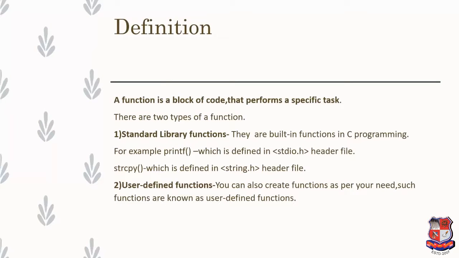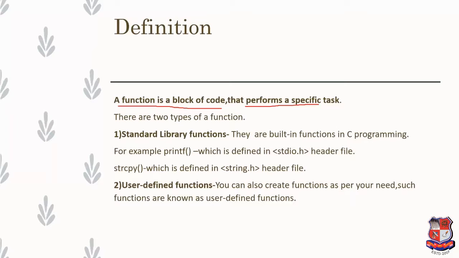So your first part is about what is the definition of a function. Whenever we are talking about a function, basically it is a block of code that performs a specific task. Any block of code that performs a specific task. Suppose I want to print a message, so that is my task. For that I need to write some code. That is one kind of function.